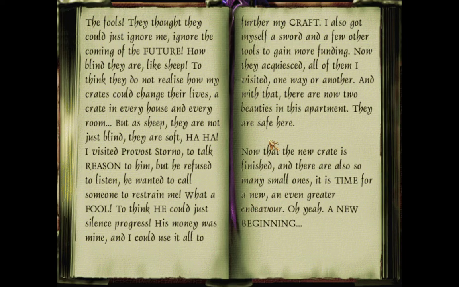The fools! They thought they could just ignore me, ignore the coming of the future. How blind they are, like sheep, to think they do not realize how my crates could change their lives, a crate in every house and every room. But as sheep, they are not just blind, they are soft. Haha. I visited Provost's store not to talk reason to him, but he refused to listen. He wanted to call someone to restrain me. What a fool! To think he could just silence progress. His money was mine, and I could use it all to further my craft. I also got myself a sword and a few other tools to gain more funding. Now they acquiesced, all of them. I visited one way or another. And with that, there are now 2 beauties in this apartment. They are safe here. Now that the new crate is finished, and there are also so many small ones, it is time for a new and even greater endeavor. Oh yeah, a new beginning.